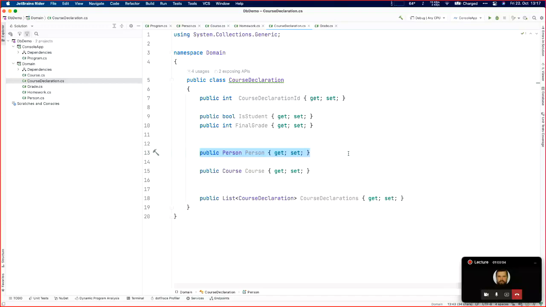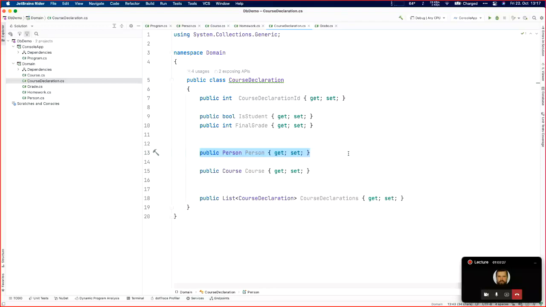Now with the foreign keys, what can happen here is this, that either you will write your own foreign keys, or you let the entity framework create those. Two options. And it's better for your code to actually write your own foreign keys. Do not let entity framework create those foreign keys for you automatically.